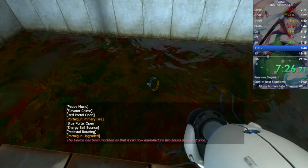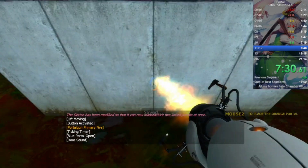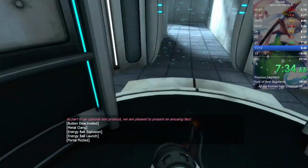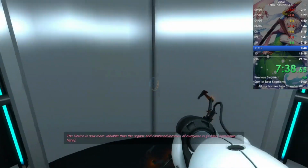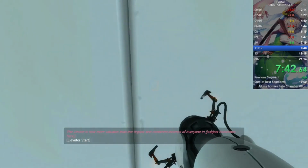Nice. The device has been modified so that it can now manufacture two linked portals at once. As part of an optional test protocol, we are pleased to present an amusing fact. The device is now more valuable than the organs and combined incomes of everyone in your hometown.